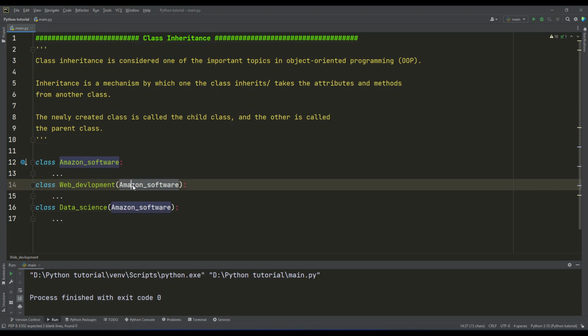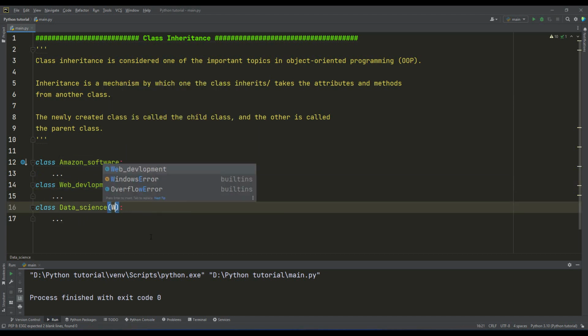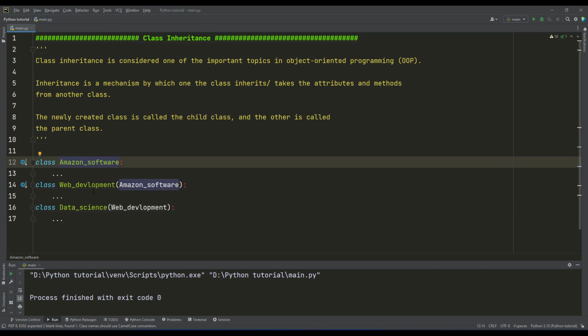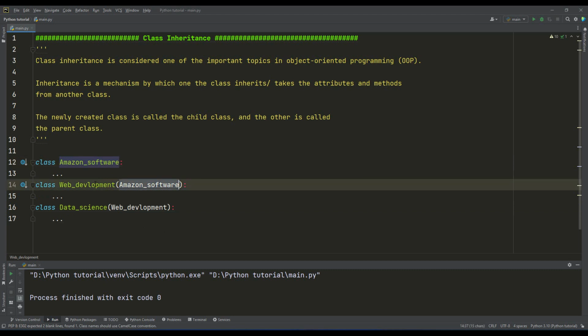Now, for multi-level inheritance, we follow this structure. We inherited Amazon inside the web development class, and the web development class will be inherited inside the data science class. So by this route, we go from Amazon: we inherited Amazon inside web, and we inherited web inside data science. This is called multi-level inheritance.